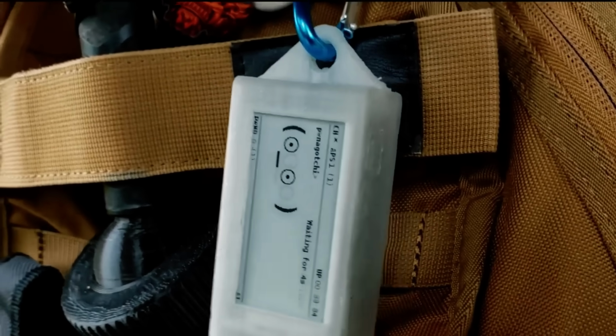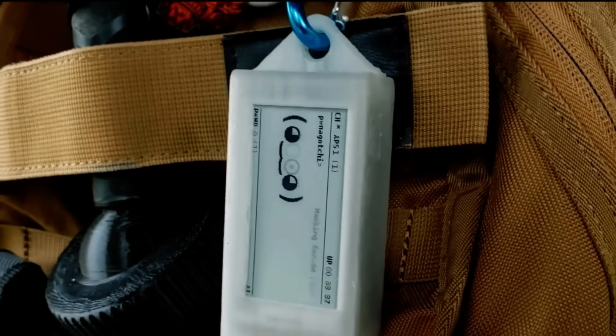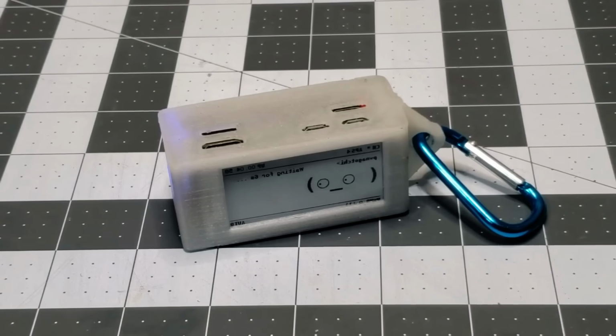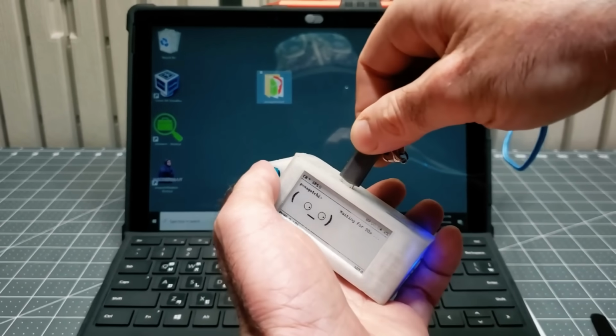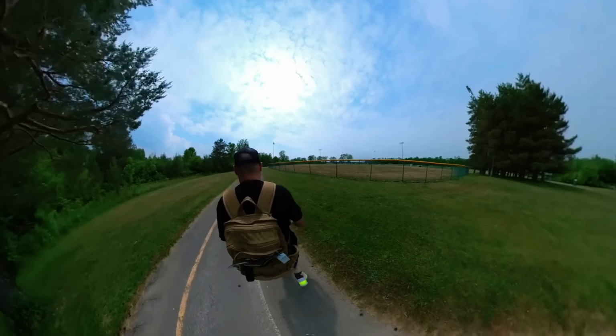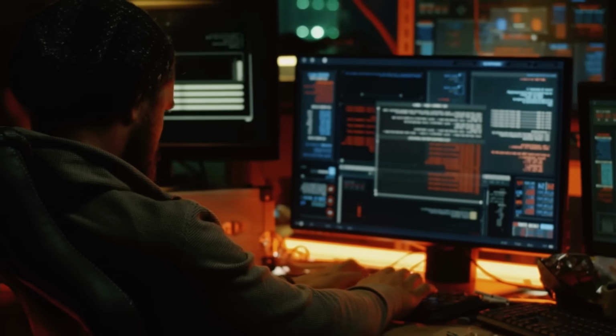But wait, it's not just social media. This bad boy can crack Wi-Fi passwords like they're candy. And the funniest part? It's ghosting power. Once it grabs hold of a device, it can hijack the screen and show whatever wild images or videos you want. Basically, you're the puppet master, pulling all the strings while the victim wonders what just happened.